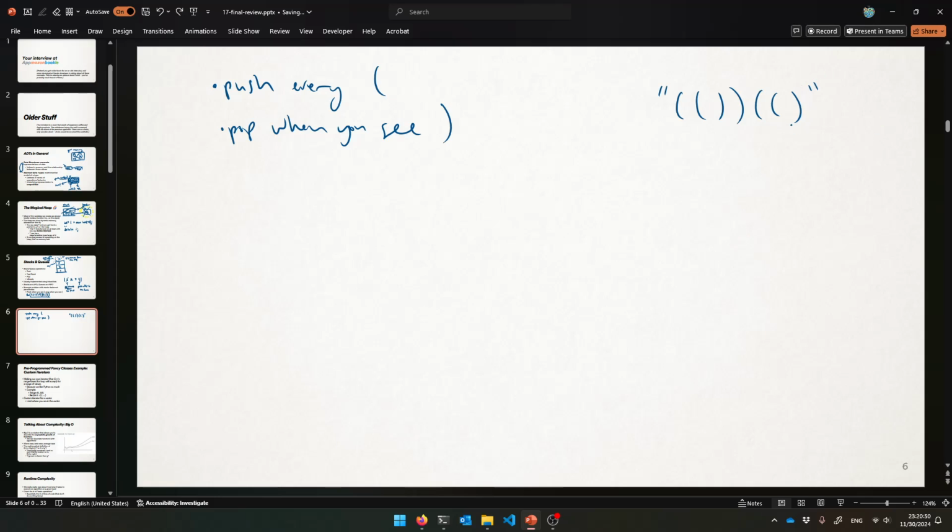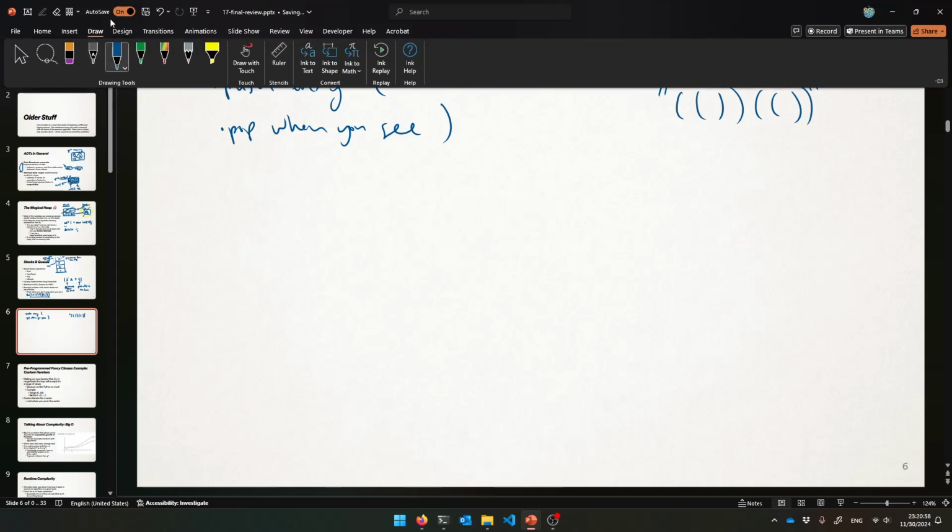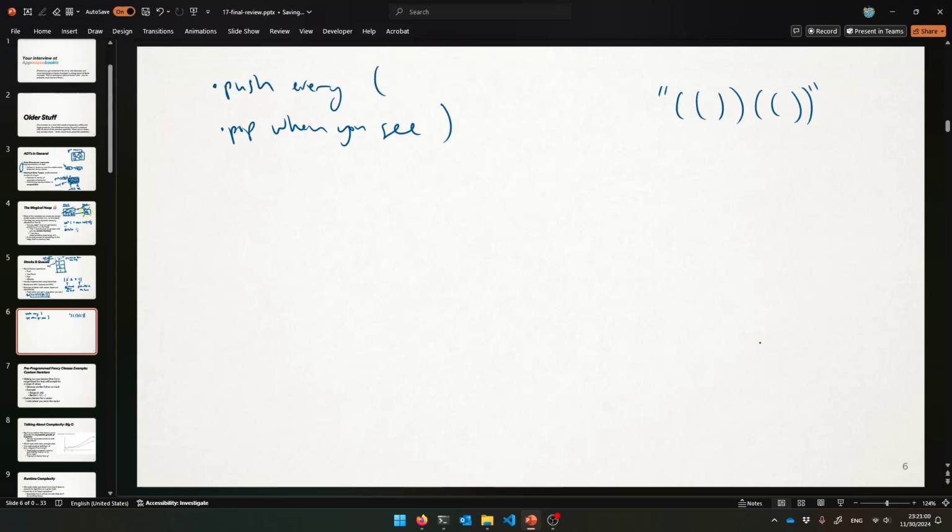So let's walk through what's going to happen, okay? Or maybe let's add it in. Let's watch what will happen if it was actually balanced, okay? So these strings of parentheses, they are balanced right now. And so what we're going to do is start a parenthesis stack, and we're going to run our algorithm from left to right on all the parentheses in this string. So every time we see an open paren, we're going to push it. So push open paren right there. Push it again because we got another one.